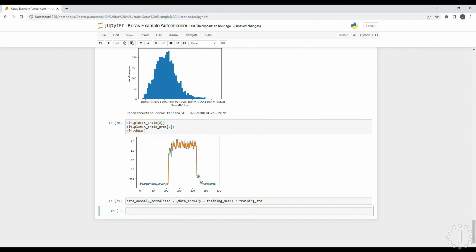Then we're going to create sequences using this normalized data, and we're going to have 288 time steps.